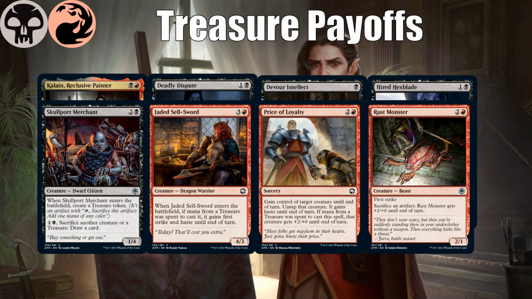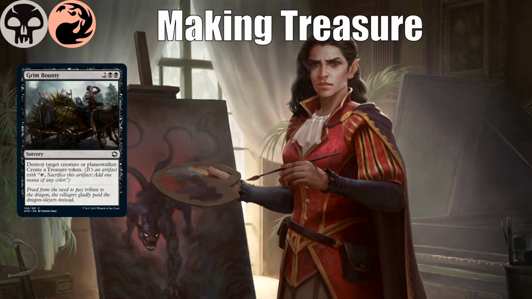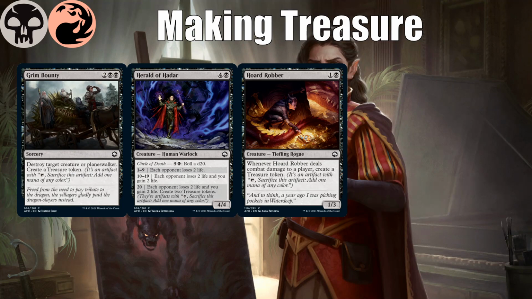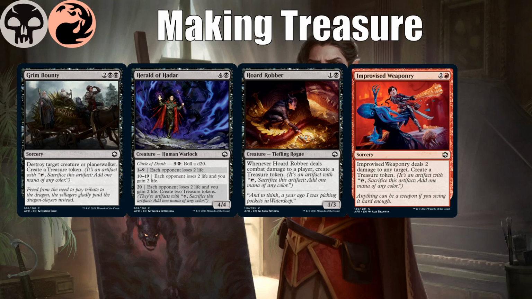Rust Monster, another card that doesn't say treasure outright, but it can eat artifacts to get bigger, and it's got first strike, so it's very difficult for your opponent to block. So how do you make treasure in this color pair? Well, you've got some nice removal spells that just happen to make you treasure, like Grim Bounty. You've got Herald of Hadar, which has an expensive mana sink ability that gives you treasure, but only if you roll a 20. You've got Horde Robber, who if it does damage to the opponent makes a treasure. You've got Improvised Weaponry, a decent removal spell that comes with treasure.